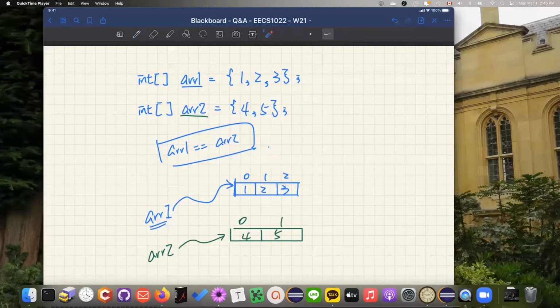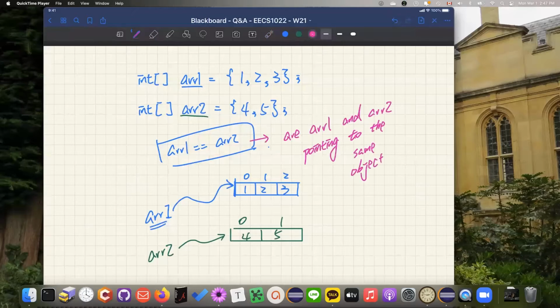So when you say ARR1 equals ARR2, what you're really asking is, are ARR1 and ARR2 pointing to the same array object?